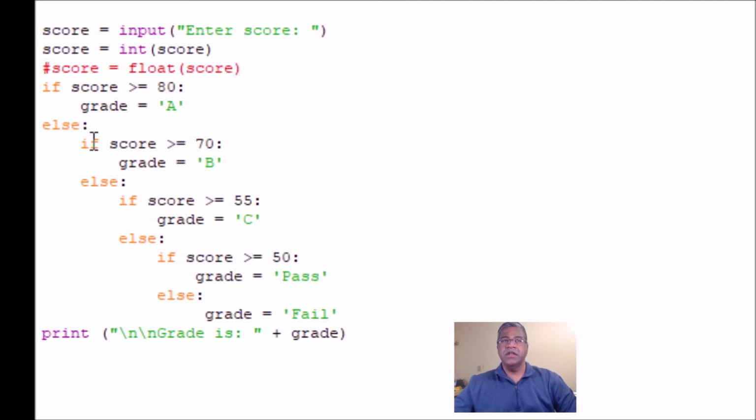Then you're done. Now if it's not greater than 80, okay, not greater than or equal to 80, you say else. So now you have another else, because now you have several nested loops, because you want to have different ranges of scores. So you say else if score is greater than or equal to 70, the grade is B, which means 70 to 80, and that's why we have to identify the 80 first, because if it's 80 or greater than 80, then your code is done.